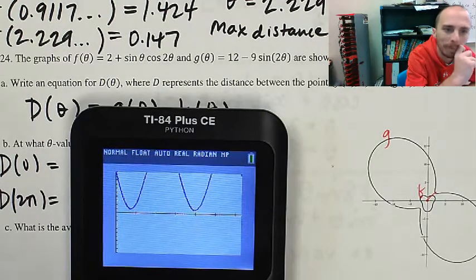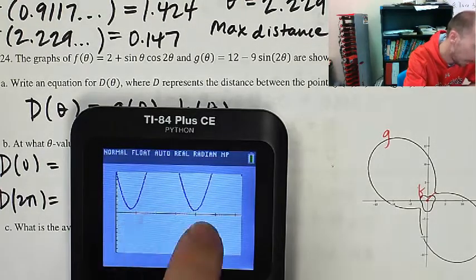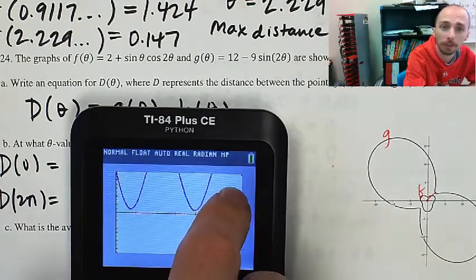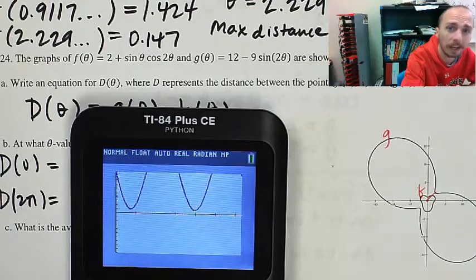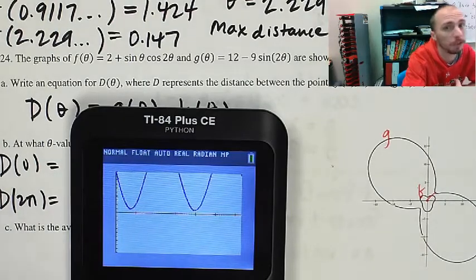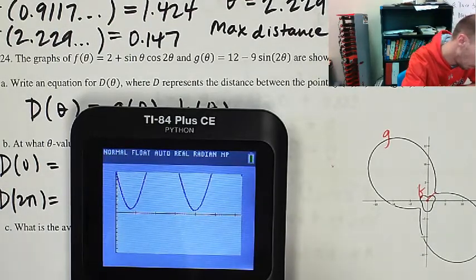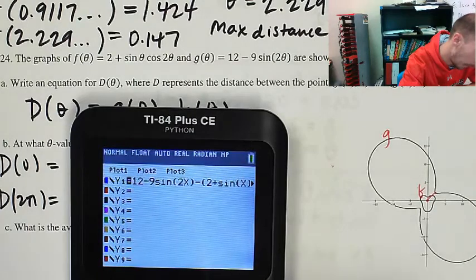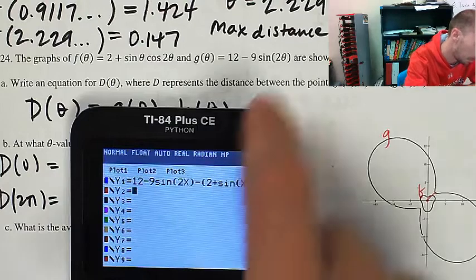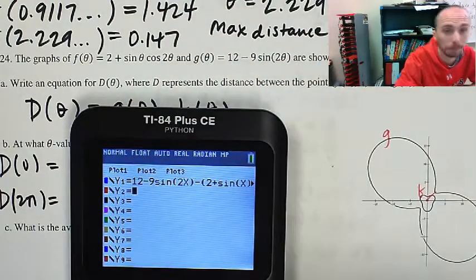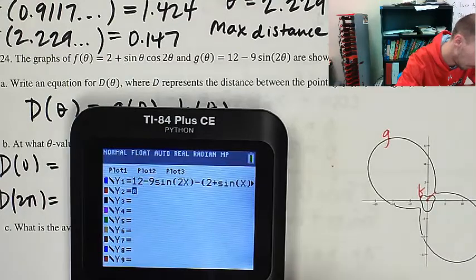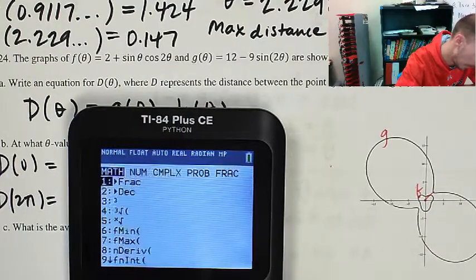Okay, so the minimum distance looks like it might be happening twice, but we don't use the max min feature on our calculators. Not in a calculus class, right? Not if we want to get justification points. So we're not going to be graphing this. We're going to be graphing the derivative. I don't really want to sit and take all these derivatives right now, and probably the time I spent graphing the original would have been time I could have spent doing the derivative, but I'm going to do math 8.